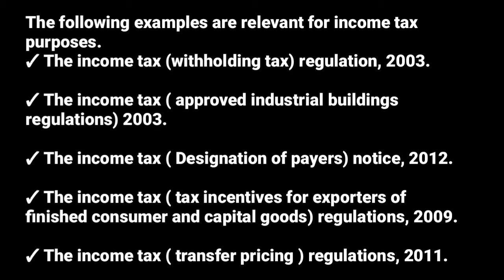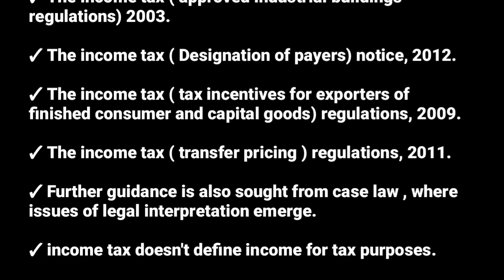We have the Income Tax (Incentives for Exporters of Finished Consumer and Capital Goods) Regulations 2009. And lastly, we have the Income Tax (Transfer Pricing) Regulations, which is for 2011. So those are some of the legal basis, the laws that they base on to charge income tax, and the provisions.